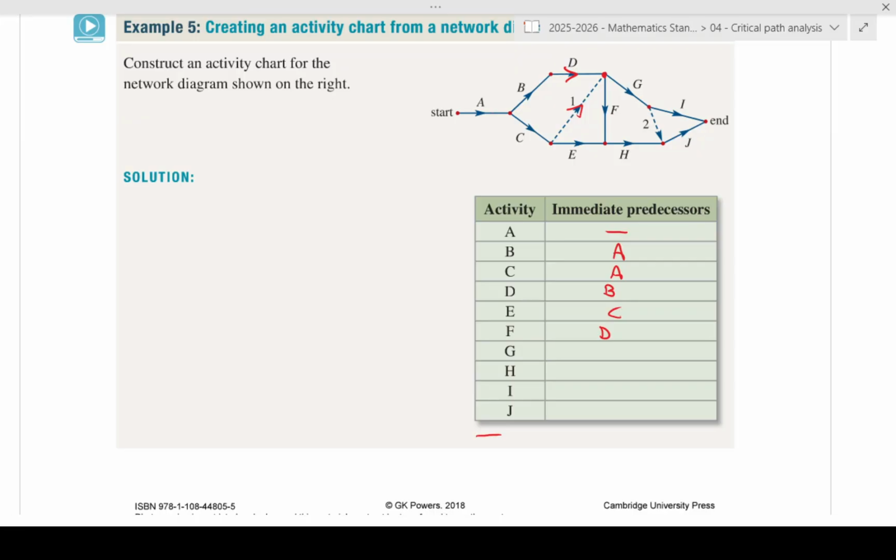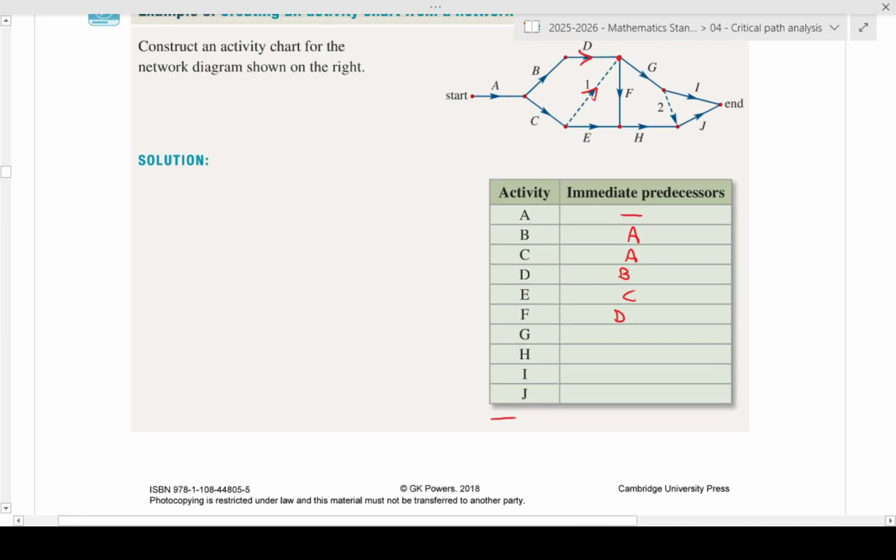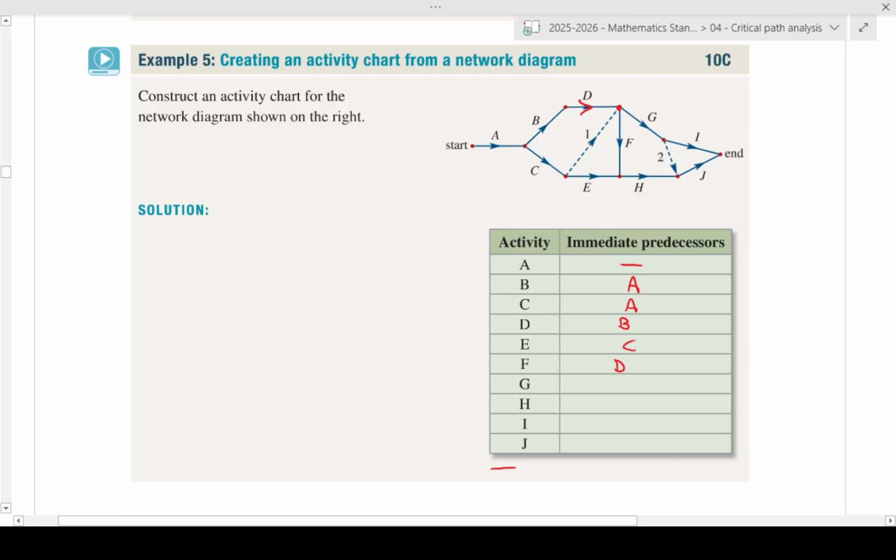Now, the whole thing comes back from what we did in the previous worked example. What the dummy activity does is it gives another endpoint for one of the other activities. So if you have a look, this there is now the end of activity D, but it's also the end of activity C, because we've brought it up using a dummy activity. We've said, okay, F needs both D and C as its predecessors. So how can we do that? What we've done is we've used a dummy activity to bring it up.